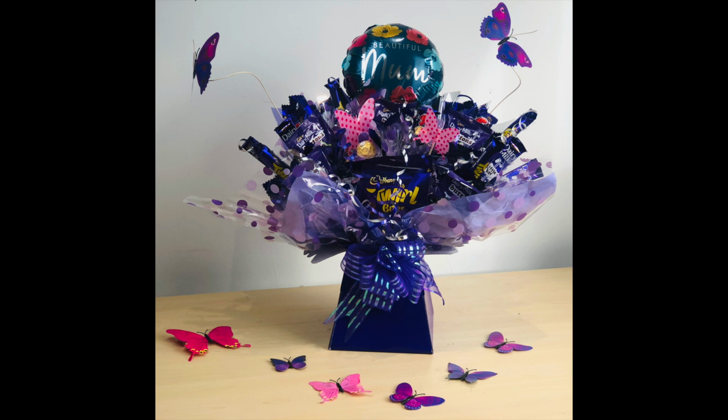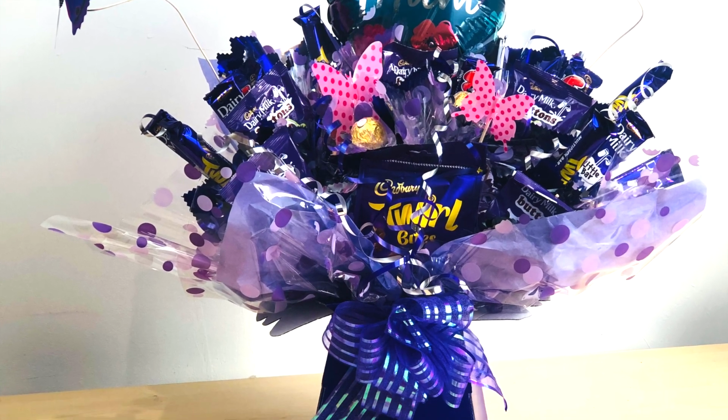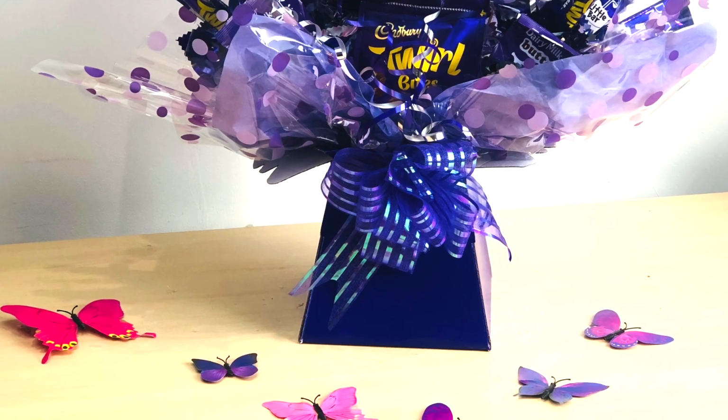So today I'm going to make this Mother's Day chocolate bouquet. I'm mainly using Cadbury's chocolates, so if you'd like to make this for your special mum, carry on watching.